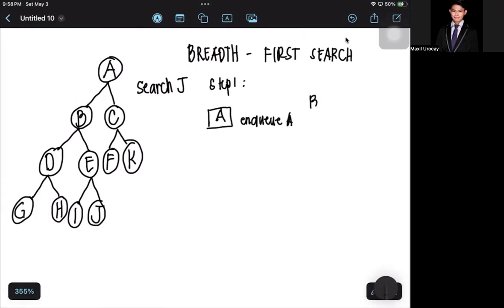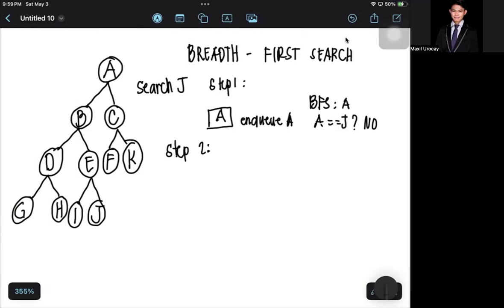And then in your BFS, you have to put A, keep on tracking, and compare: is it equal to J, your searching key element right now? Since that is not, no. So this is step one, which is the initialization. For step two, you have to check the adjacency.